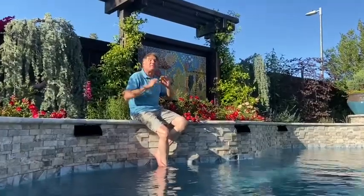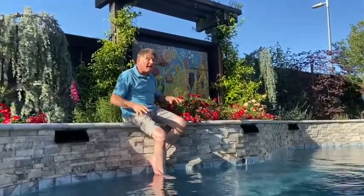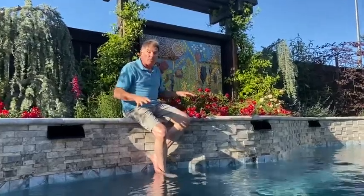I will continue with my love affair of roses, but these are different kinds of roses. They're low maintenance and they're called carpet roses — Rosa Flora Carpet. The thing I love about them is they're a ground cover rose and they bloom nine months out of the year. They come in a myriad of colors from red to pink to yellow to amber.